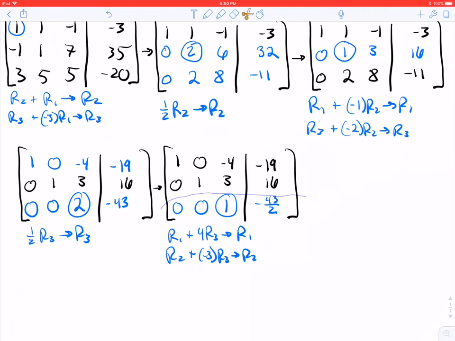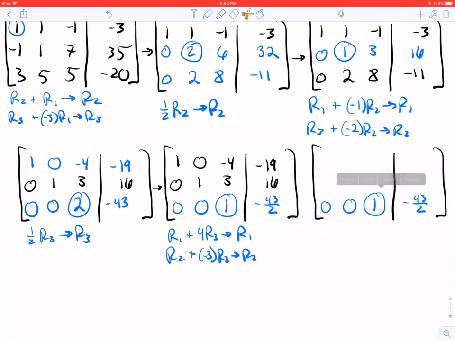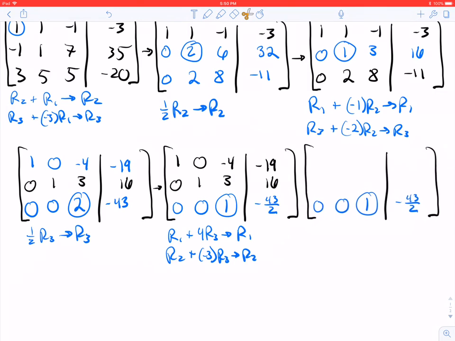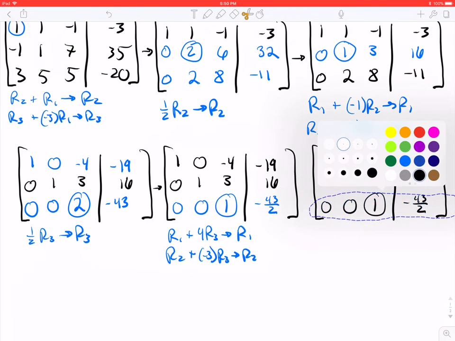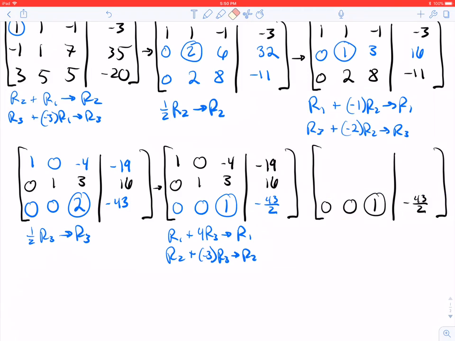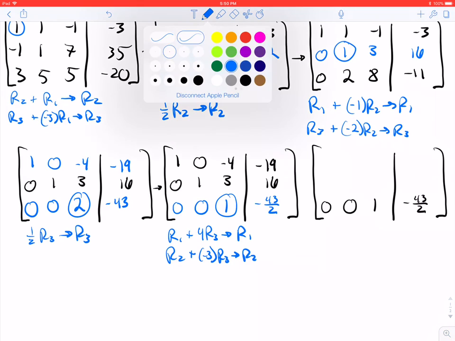So I'm just going to copy this. Now, if this isn't correct, I'll just go back and find my error. I'm going to copy and paste. Oh, shoot. Yeah. Because I want all of this to be black. I'm going to erase this. All right. And I would like an arrow.